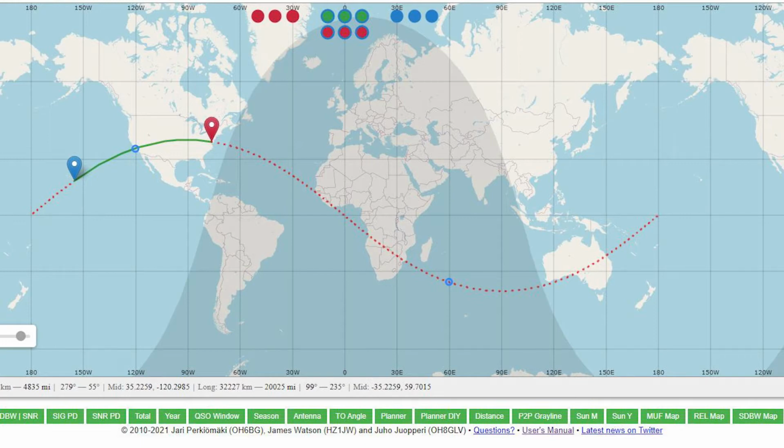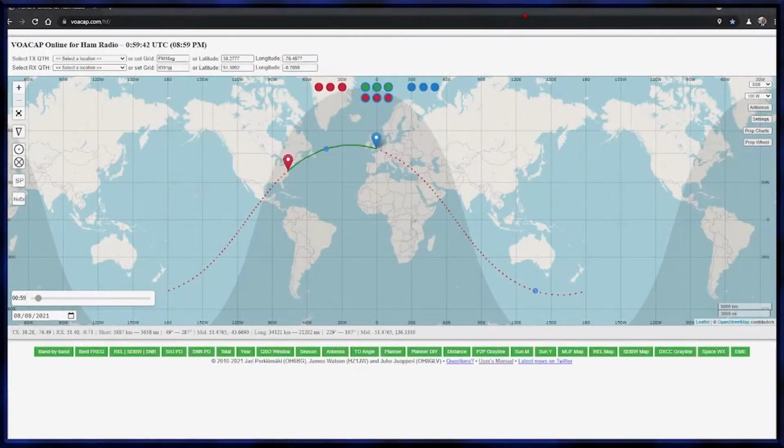So, to take a look at this second version, let's go to voacap.com/hf. So once we get there, this is what we see. We have a world map, some things on the top and the bottom of the map, and a few things down each side. I'm going to try to break this down into sections to make it a little bit easier to understand. I won't hit on everything, but I'll try to cover what's the most useful. And by no means am I an expert on this software.